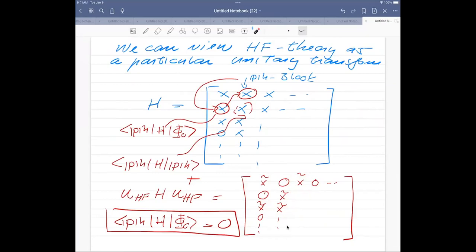So if a mean field is a good approximation, then you would have the ground state with these matrix elements here. That would be your ground state, or the ground state energy would then be given simply by this matrix element, if the ground state is non-degenerate. So this is a kind of overarching message and the link with the full configuration interaction theory.